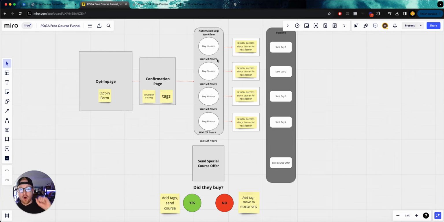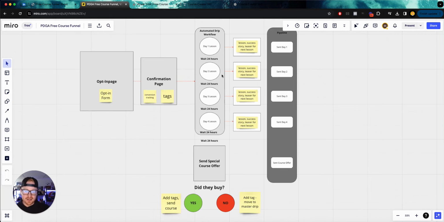And we're getting them to open these emails and click on these emails, and there's going to be a third thing that we're going to talk about in a couple slides, which is the most impactful. But they get the first lesson instantly once they opt in, then we wait 24 hours, next lesson, and so on and so forth. They're also automatically being moved through our pipeline, so we can easily go in and see how many people have gone through each stage, how many people are in each stage, how many people got the course pitch, how many of those people purchased, etc.